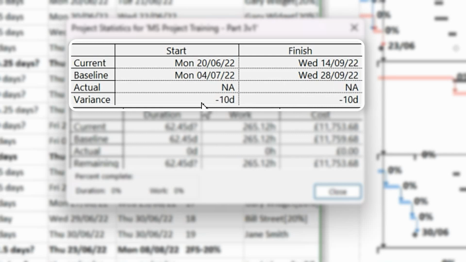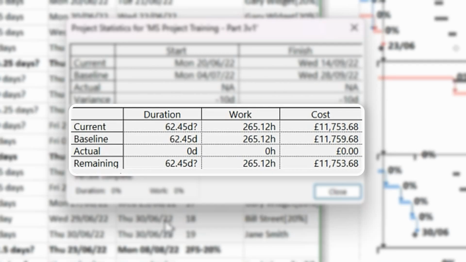Fundamentally it's saying it's going to be delivered 10 days earlier, minus 10 days. Then in the duration space, the duration for the current and the baseline is exactly the same because we've not changed anything. We've only moved the start date to 2 weeks earlier, but we've not actually changed any tasks or the duration, so the duration is exactly the same.